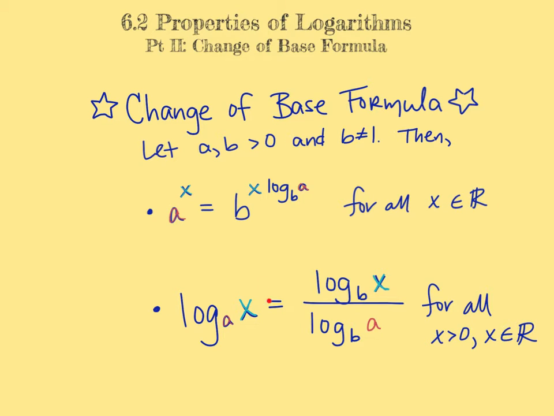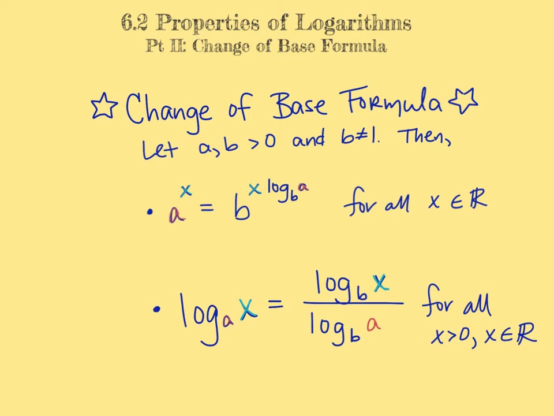The second conclusion that we can come to is technically the change of base formula, which you see most often because it has to do with the log form and not the exponential form. But when we have log base a of x, we can change that to being log base b, which is why it's called the change of base formula, and we can rewrite it as a ratio of two different logs with base b. So log base b of x over log base b of a, our initial base. And that works, of course, for all positive x values in the real number system.